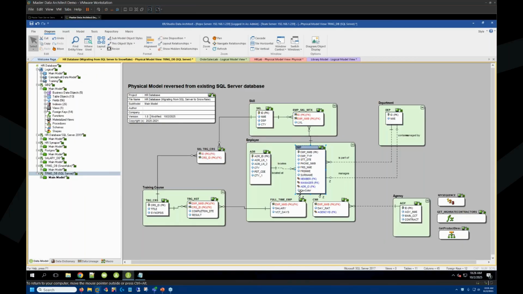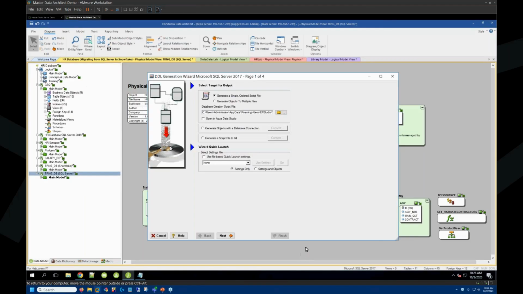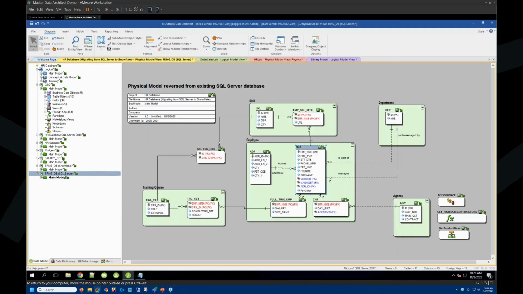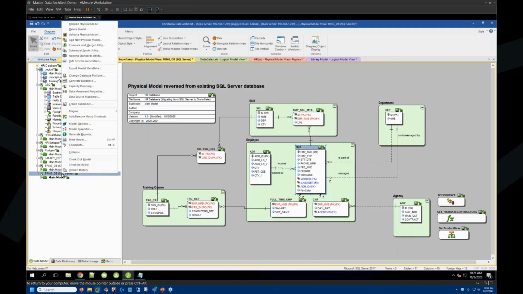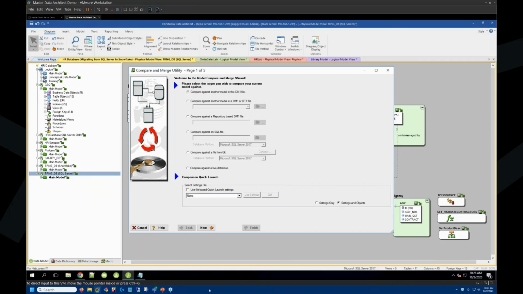The idea here is we'll just keep it at fav color now, because what I want to show you now is the next step in this kind of logical progression: from our physical model, right click and generate database. And actually, you know what we could do here? Let's do it this way. I want to go ahead and compare and merge this physical model against the physical asset, since we're really talking about compare and merge today. I was going to slice that a little bit differently for us today, but I think this will work too to get the point across for compare and merge.